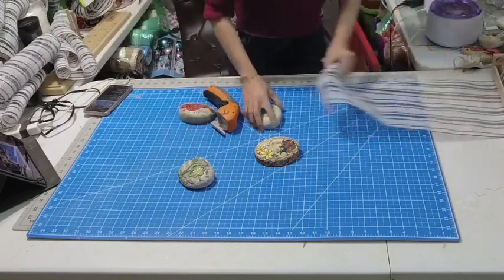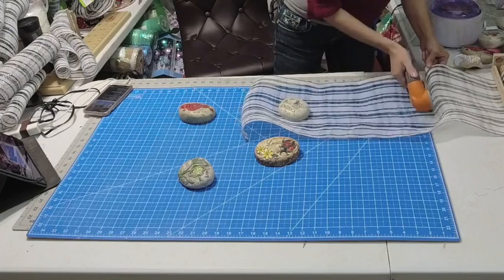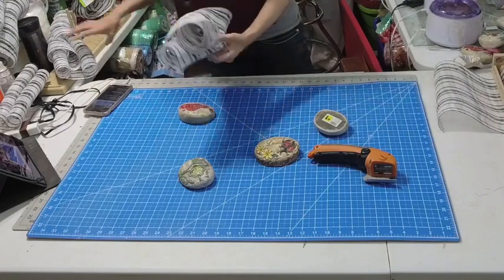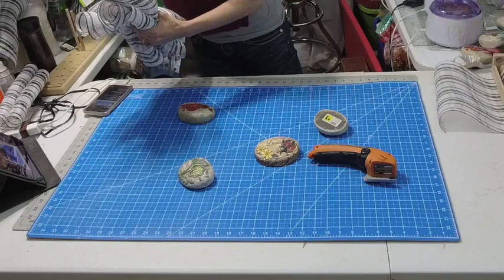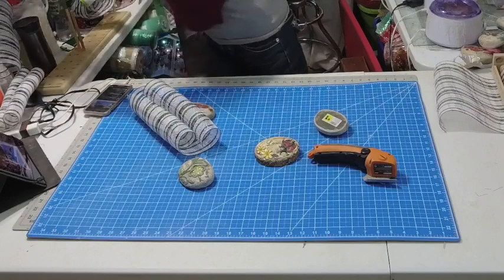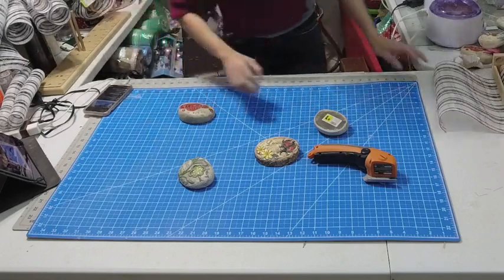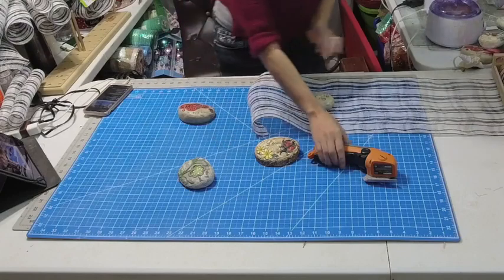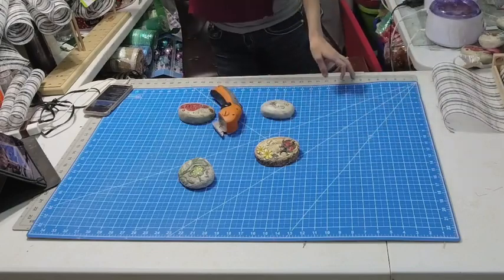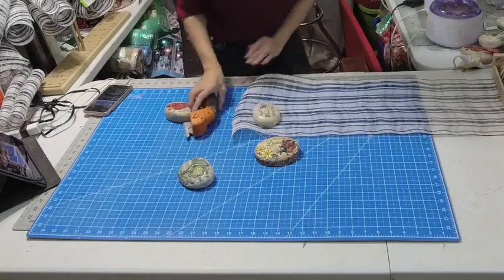So this is going to take a little bit longer because we're at our last roll. Instead of doing two at a time, I'm doing one. So I have, this makes 2, 4, 6, 8, 10, 12, 14, 16, 18, 20, 21. So I need three more pieces. Hopefully I have enough. I should have enough. It's a roll and a half that I'm cutting up. I think I need like two more, and I think we're good to go. So 1.5 rolls, because I had half a roll left over, so two rolls.